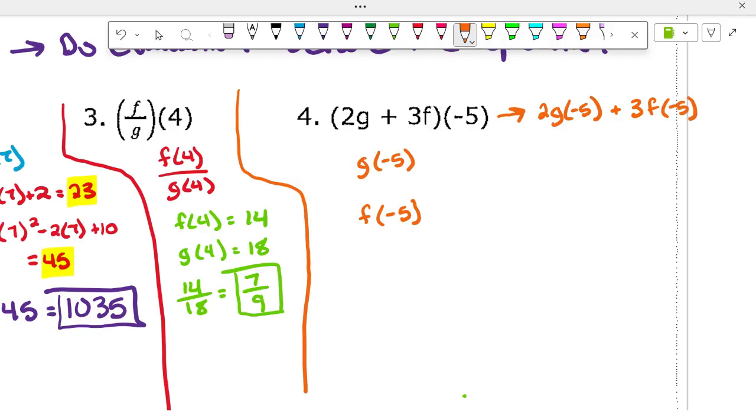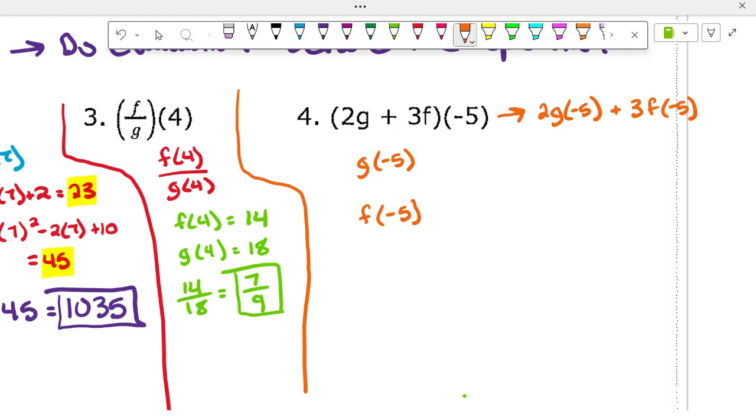Let me explain how writing out math works, because this is a mistake I see a lot. Remember, this number on the outside, on the far right, if it has parentheses around it, it's not multiplication, it's an evaluation. The numbers that are multiplication are the ones in front of the actual function.